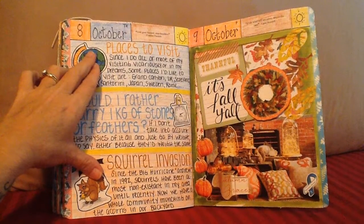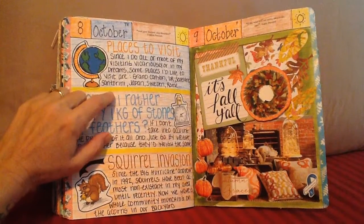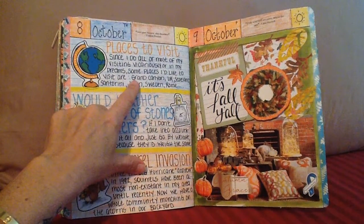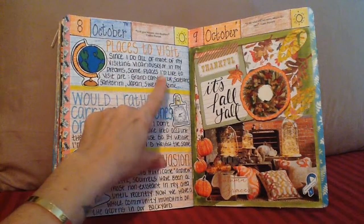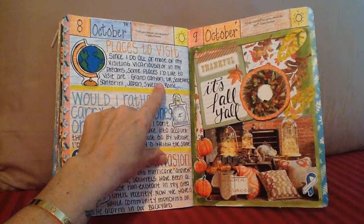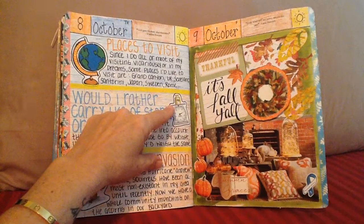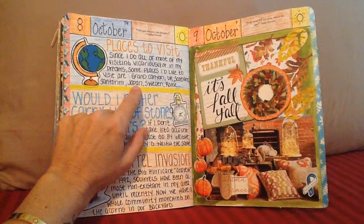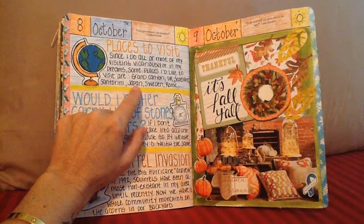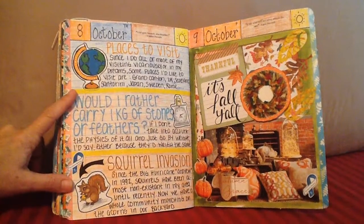And so places to visit, since I do all or most of my visiting vicariously or in my dreams, if I had to choose some places that I would like to visit, it would be the Grand Canyon. I've never been out there. I've been to California, but that was on an airplane, so I didn't see the Grand Canyon. And I would like to. I would like to go over to the UK, especially to see some UK friends over there. That would be fun. I'd love to go to Scotland because it just looks so beautiful. My husband's heritage is Scottish, so that would be pretty cool, and I could visit my pen pal while I'm there. And then Santorini, Greece, just because it's so beautiful in the pictures that I see. I'd love to see Japan because I would love to buy up every piece of stationery paraphernalia I could find. I just think Sweden would be so cool. And Rome, of course, would be interesting. So those are places I'd like to visit.